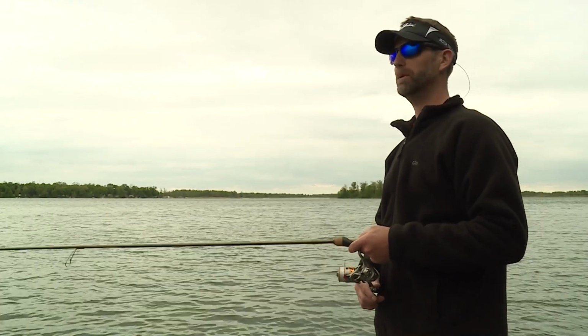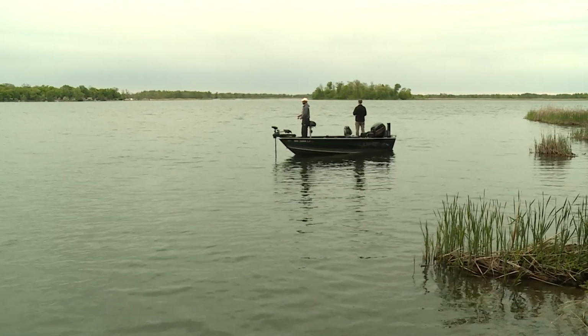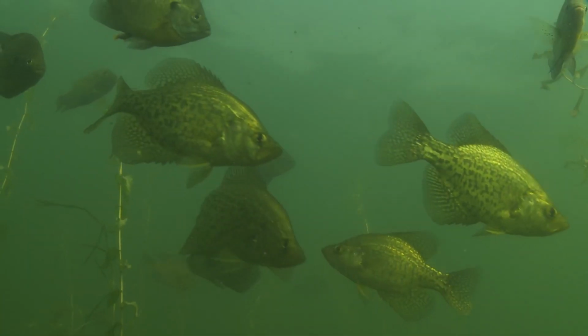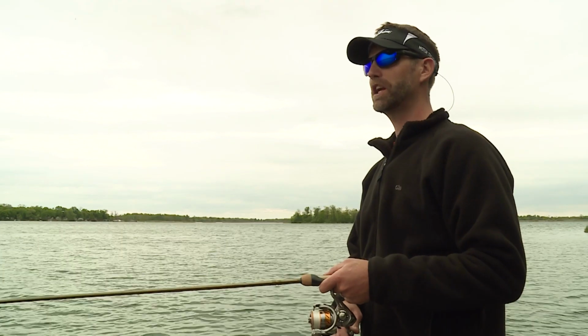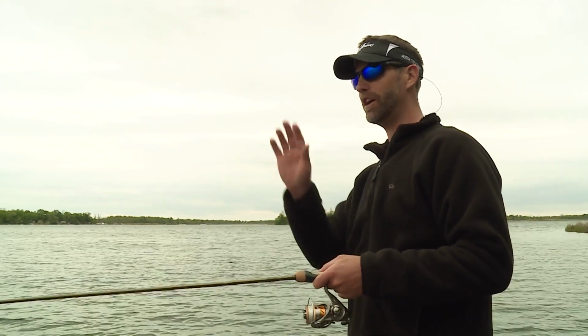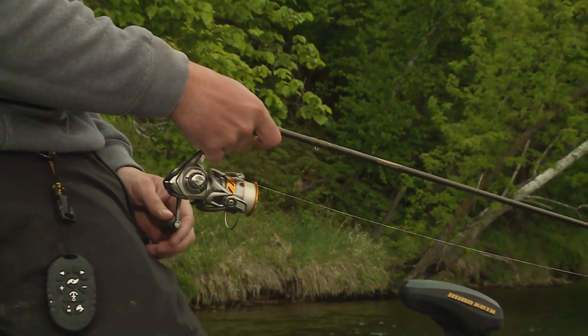There is something special about just sitting and watching the cork like this. We located this shoreline that had pretty optimal habitat that looked like it'd be good for the fish to come up and spawn. So we did our homework and just came, and now just to be able to relax and watch the float and know that's a high percentage confidence area and baits. It's going to be a good rest of the night.